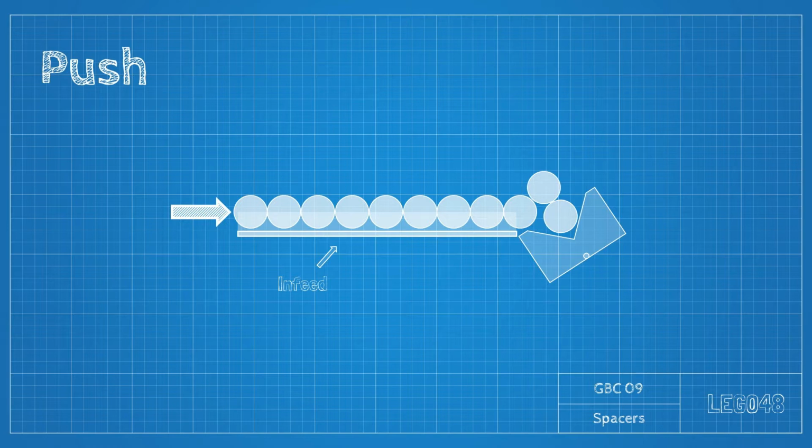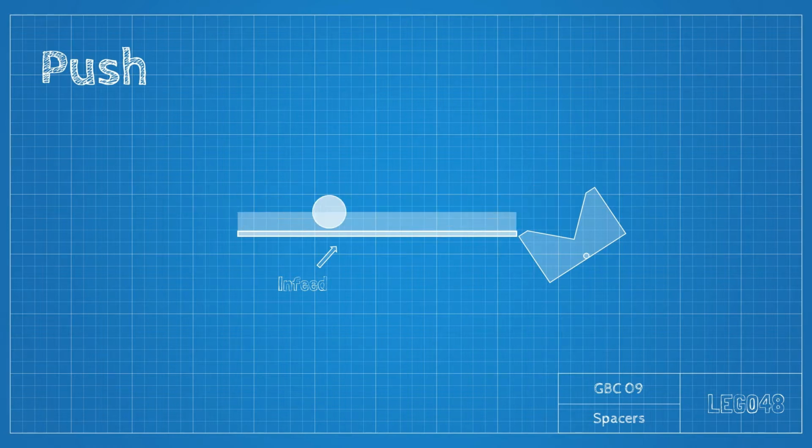Push can manifest in other ways too. It can be the result of simply having a large number of balls stacked up. Yes, they don't weigh much individually, but when you get 8 or 10 of them together, it adds up. It can also occur when balls arrive at speed. For instance, I discovered that my rocker design was susceptible to high-speed balls that would enter the rocker and ride it like a ramp, continuing right over and past the spacer. If I'm relying on the spacer for timing, then these balls are leaving too early, defeating the point of my spacer.